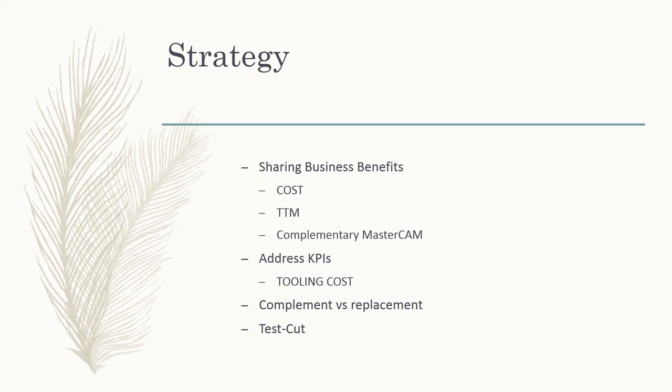And he said, Sir, if you can cut my cost by 50%, it's enough for me to buy your software. And because his users were all there, I didn't say I'm going to replace all your MasterCAM, because that's a very dangerous thing to say to any user. Even to the boss, right? Because the boss may have decided to buy MasterCAM and you're telling him that his past decisions were wrong. I don't think it's the right thing to say.